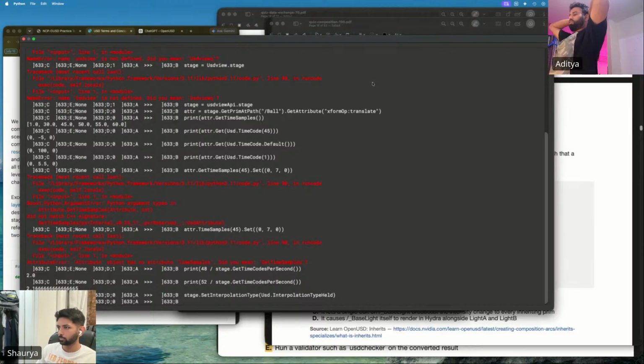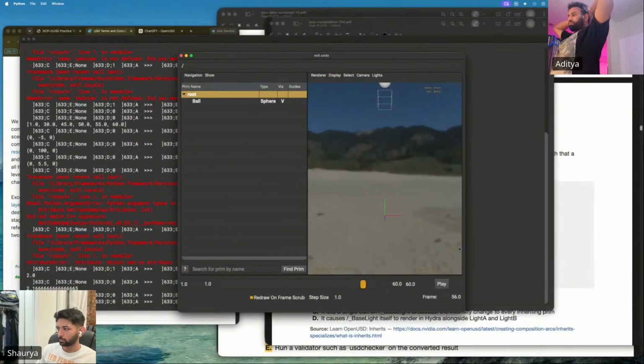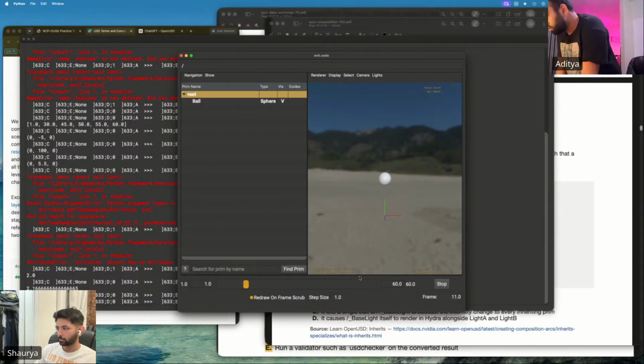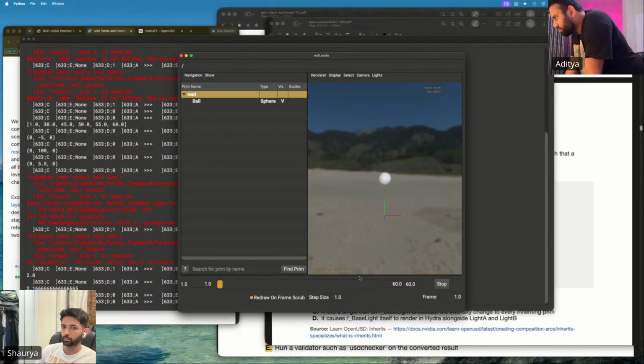How to use print? Oh, so you see what it is doing now? So we changed the interpolation type from linear interpolation to held. It's just going to show the position of the object on the stage at the point defined. It's not going to show an animation now.